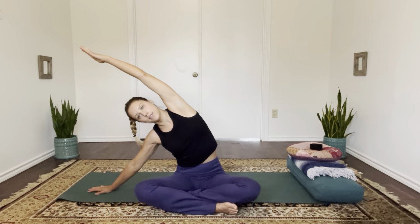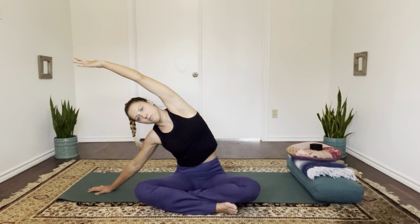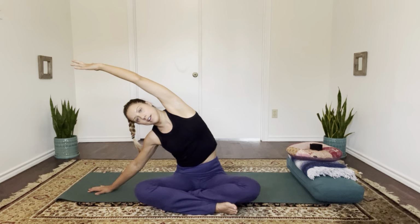Walk your right fingertips to the right even more and lean into that right hand. Reach your left arm up and over. Good. Let the palm of your hand that's in the air face down. And then try to draw your pinky down a little more and your thumb reaches up behind you. Yes, good. Let your head relax.